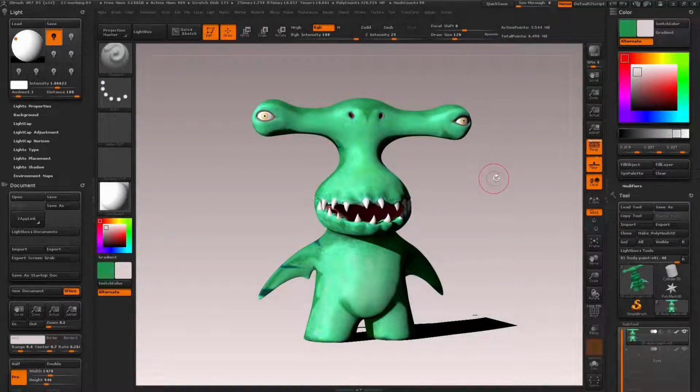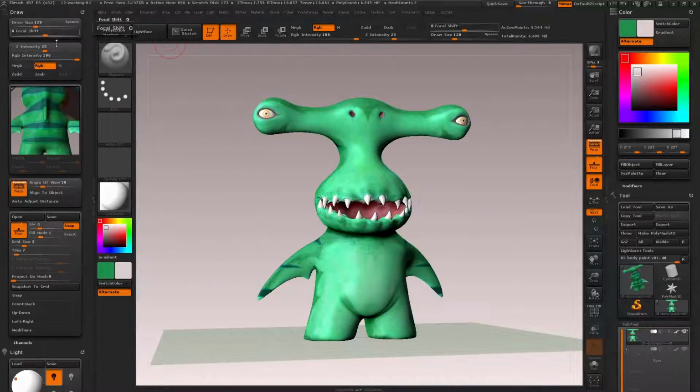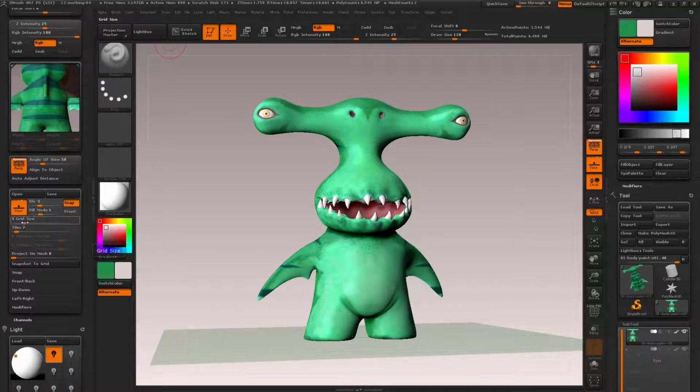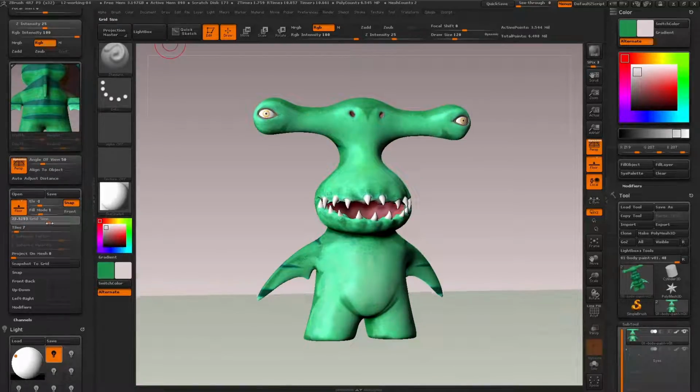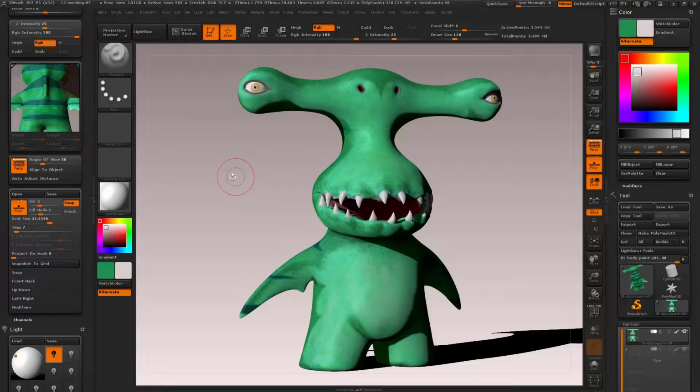With the light in a new place, the shadows are casting further on the floor grid. The clipping that's happening here is caused by the floor grid being too small. Navigating around the scene will clear the render, and let's scale up the floor grid. To scale the floor grid, navigate to the Draw palette, and here in the floor grid options, there's a slider to adjust the grid size. Click and drag to make this larger, and let's do another render. When we've landed on a render that looks good, we can now export the render as a final image.